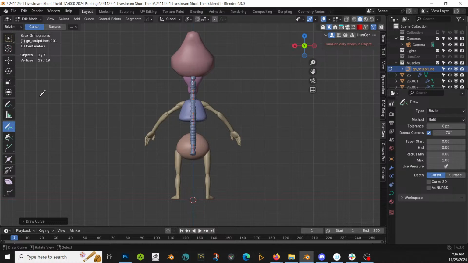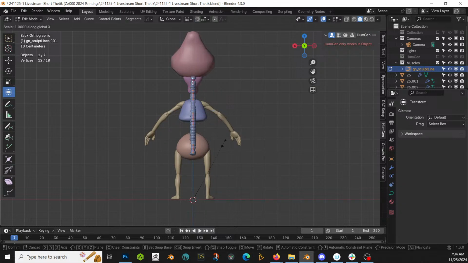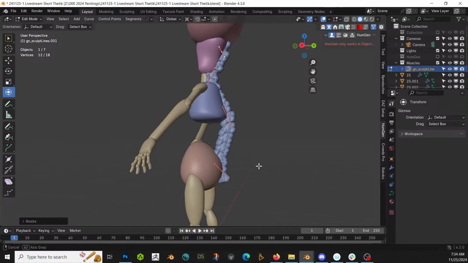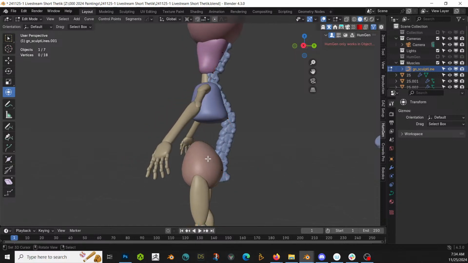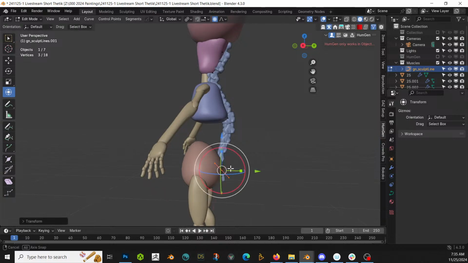I'm going to select all, S X 0, just make sure that they're flat. Okay, they are. And we can come here, turn on proportional editing and individual origins. Alt S. Shrink that in.